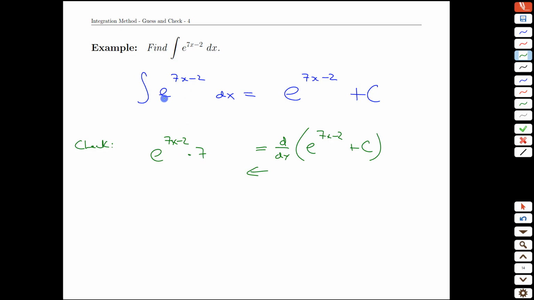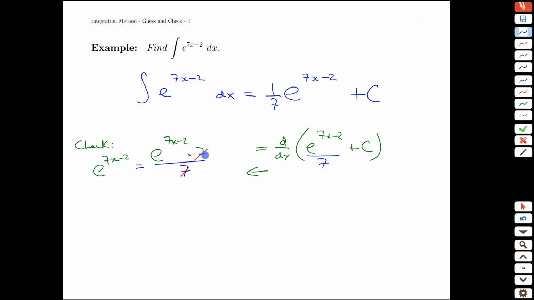Well, I don't want the 7. I'm trying to match this function exactly, so we're going to add something ourselves. The way I get that, dividing by 7, is by putting it in here as well, and that's going to work perfectly. If we have 1/7 of this and we differentiate it, the 7s will cancel, and we would get back to e to the 7x minus 2. And this and the original are the same, therefore we have the right answer. So copying this as our full antiderivative now, the integral of e to the 7x minus 2 is e to the 7x minus 2 times a seventh plus some constant.